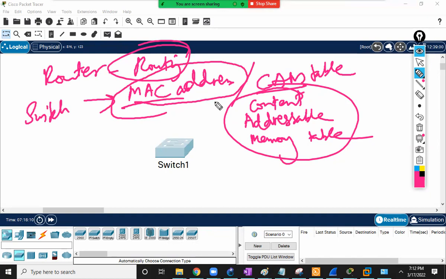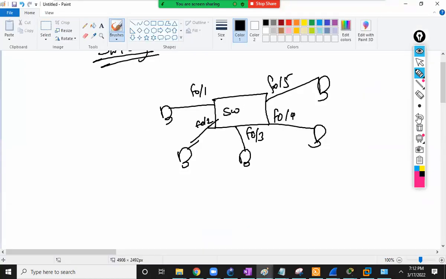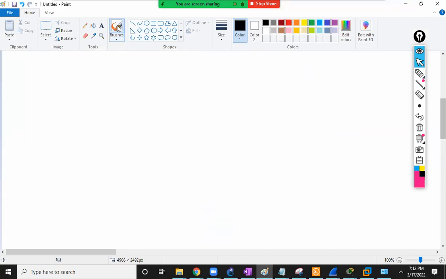Clear? Okay. And that is why I told you it's called an intelligent device, because it stores the MAC addresses. It stores whichever MAC addresses are connected to which interfaces. So now suppose you have a switch here. Let me draw it neat. So you got a switch, and suppose you got 4 computers.